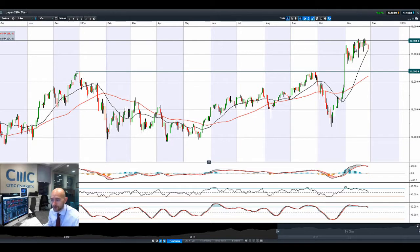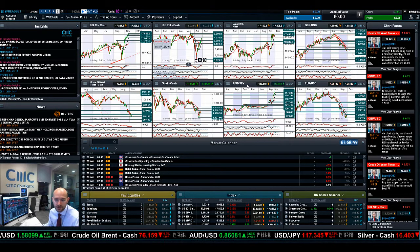Looking at Japan 225, we've actually had a failure there to break through 17,496 as that stronger yen finally begins to bite on Japanese equities in the short term. Bouncing up to the 21-period SMA seems like a possibility there today — we can see we're almost at that level currently. We've got a crossover on the MACD and we've obviously had the selling signals on the RSI and the slow stochastic already come through. So we might get a little bit of a sell-off on Japan 225, especially if that yen strength gains a little bit of extra ground. We are a good bit away from the next potential support at 16,392, but this potential level is not out of play as yet, though we do seem to be on the back foot a little bit this morning.